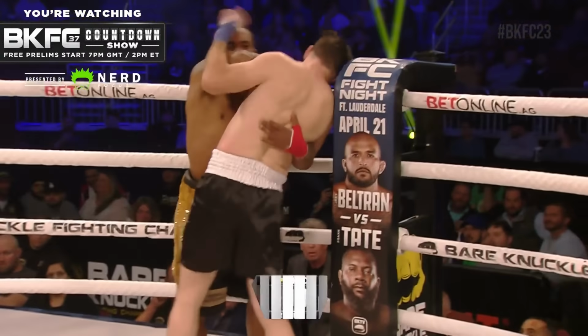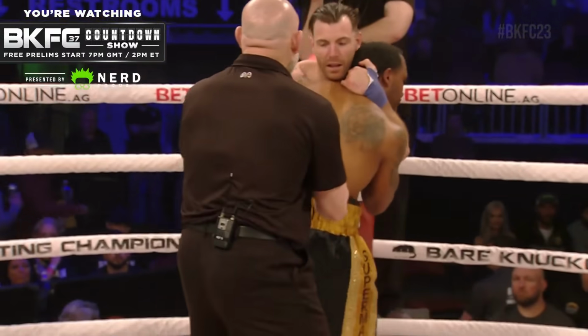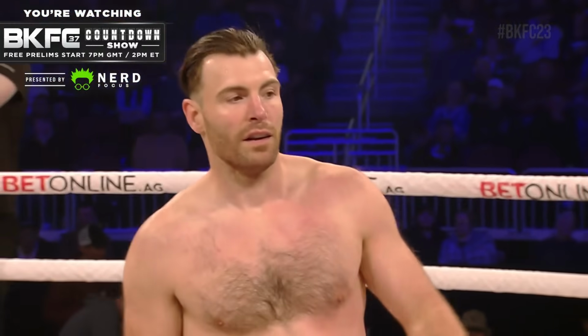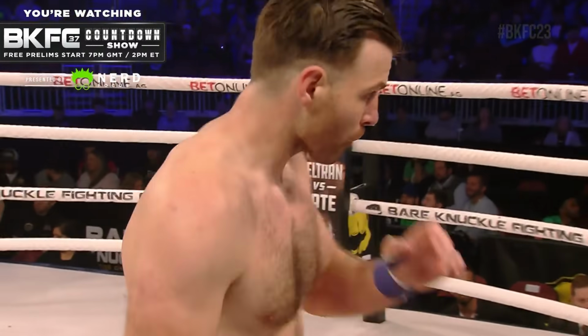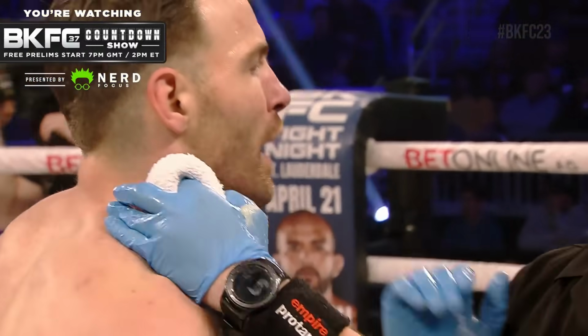Into the clinch again. Finley told us he has been working on the clinch. Stop for me, gentlemen. This is a strong part of Lindsey's game. There is the bell, the end of round 1. That clinch game might be a strong part of Lindsey's game, but you could just see how powerful Finley is in there. He's so much shorter, about 5 inches shorter. You can just see how powerful he is inside.